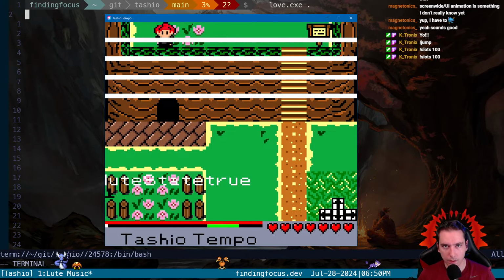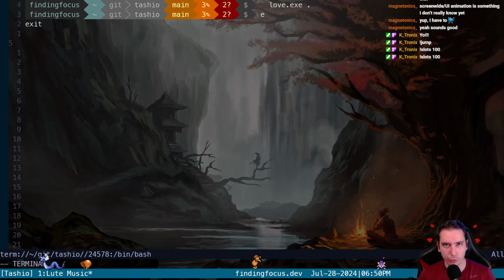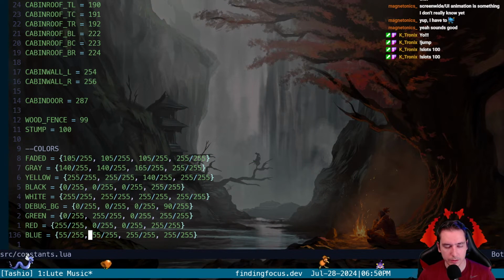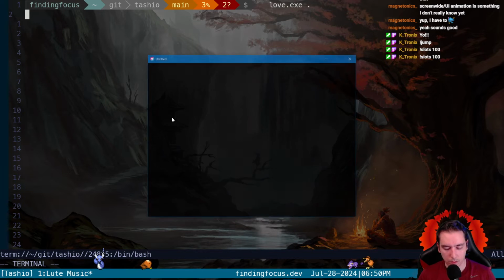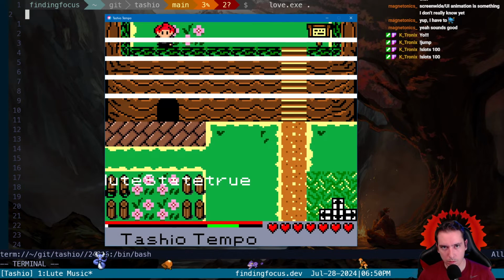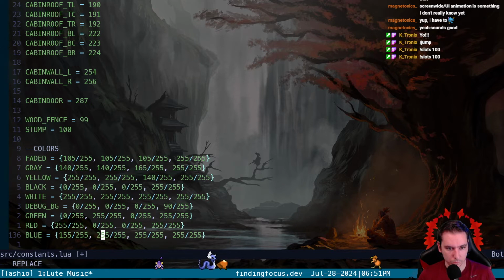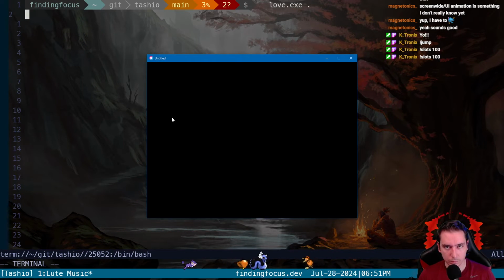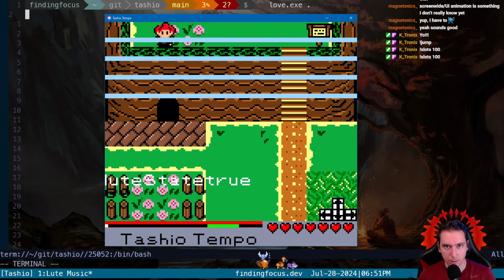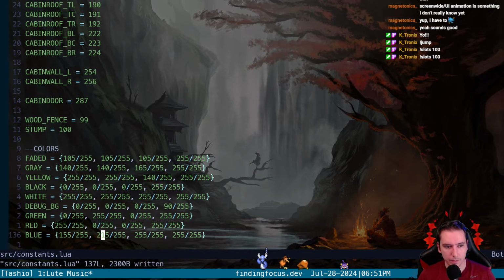Okay, I want it brighter, lighter than that. I want it to be more like cyan, so maybe this can be 155. I think I need more green. Okay, I like that. It's not a big deal.